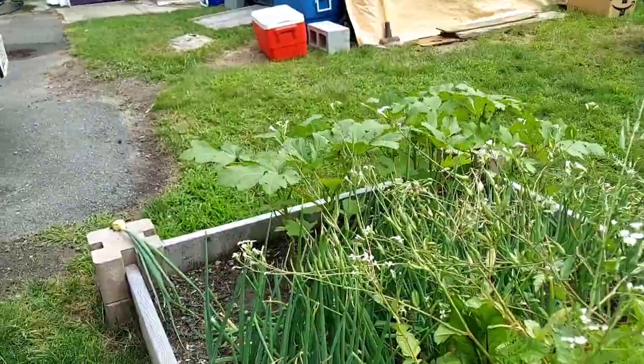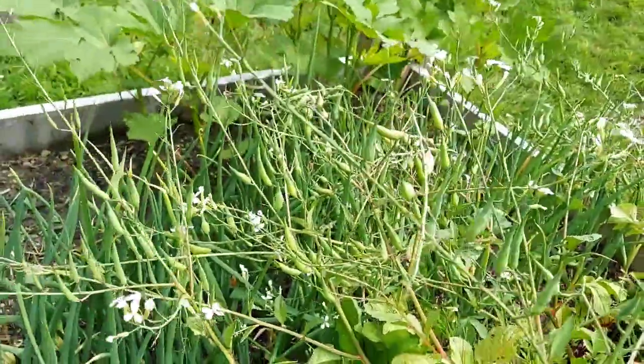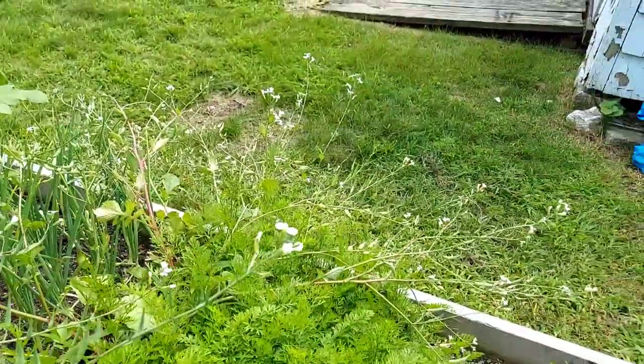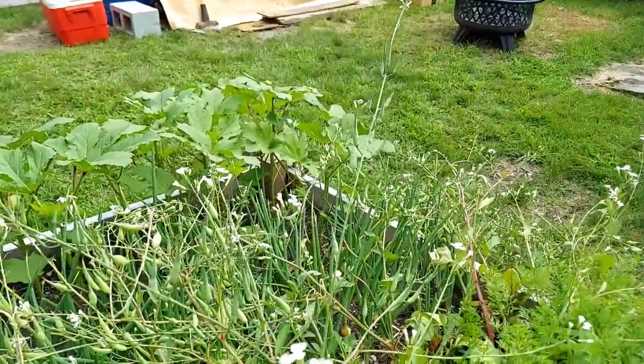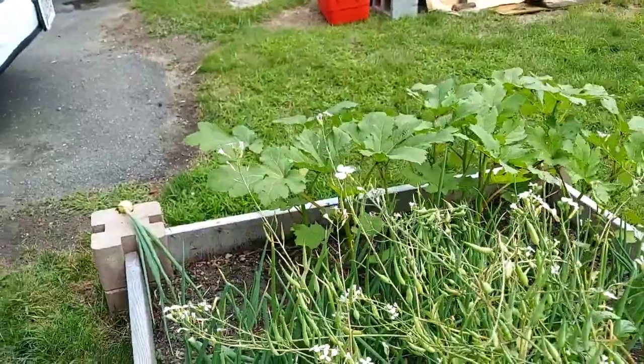As you can see, the radishes have put on tons and tons of seed pods. I'm going to be picking basically all the young tender ones this week for snacking, and the rest I will leave on the plant just to dry so that I will have cherry bell seeds to plant this fall and this coming spring.